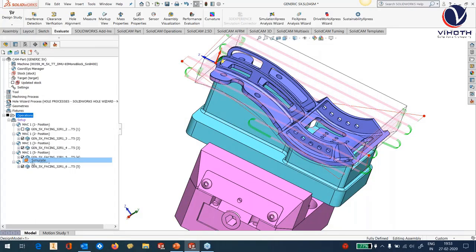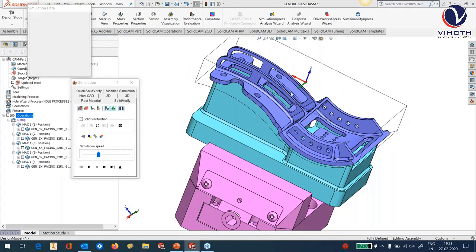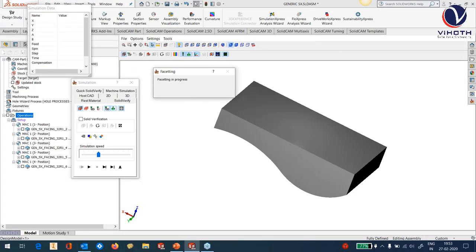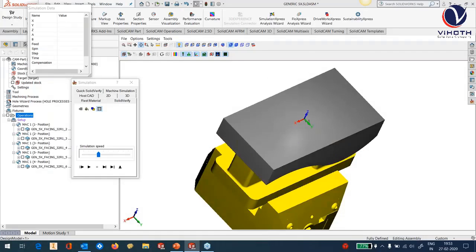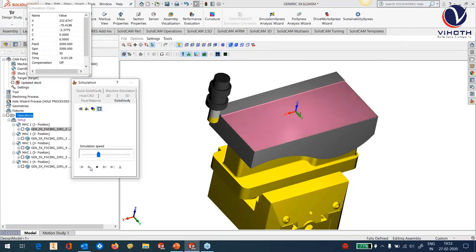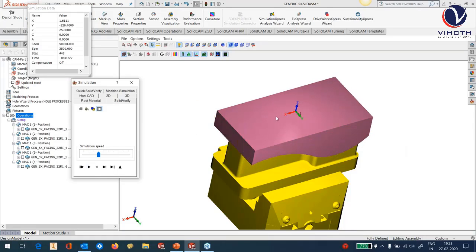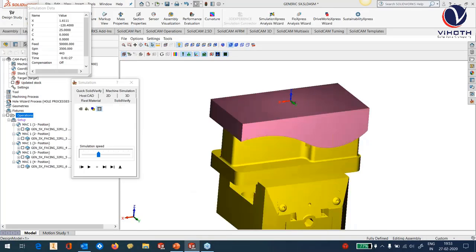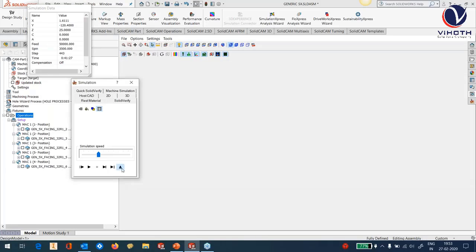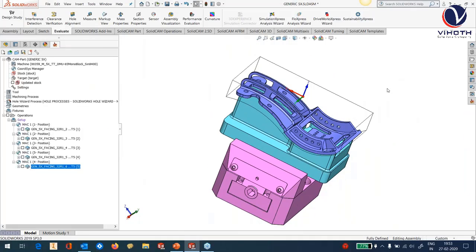Okay, so let's run the simulation a bit. Let's go into the Solid Verify. Okay, we have got the fixture, the stock, and everything ready. Let's quickly run. That's pretty fast. That's good. So we have now shaped the stock exactly to the size that I want. And now we can go ahead and apply our first operation of 3-axis roughing. Like I said, let me just switch off the stock now. I don't need it anymore.